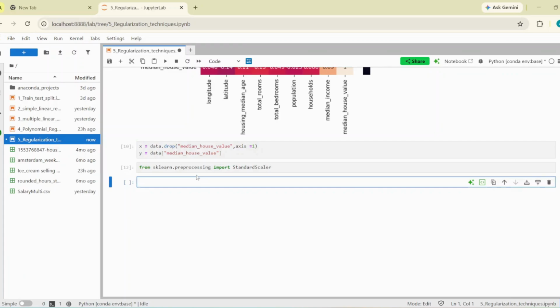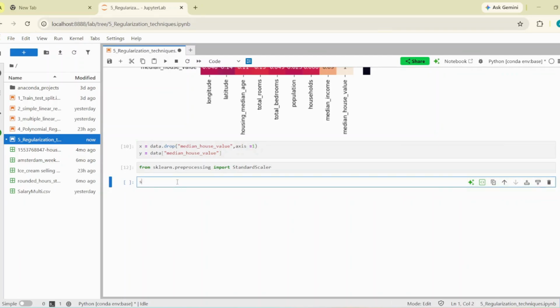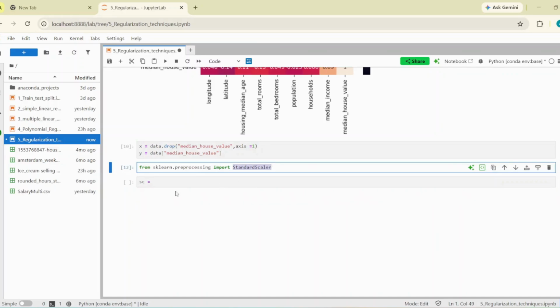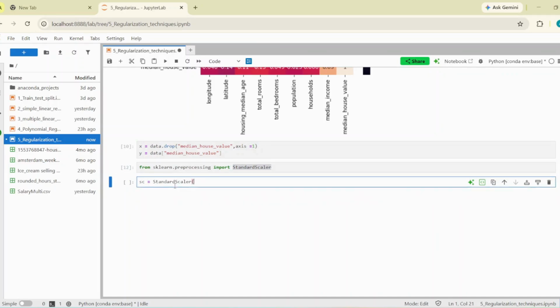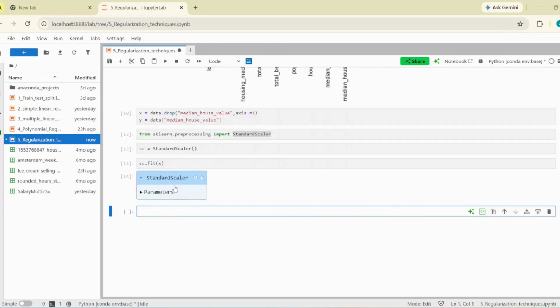Now suppose I will create an object for calling StandardScaler. Now I have to fit my StandardScaler for my X because all the input values are my X. So I will fit my X to the StandardScaler. Okay, it gets fitted.